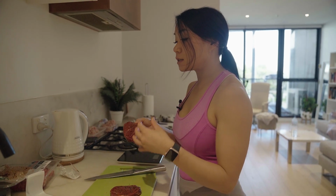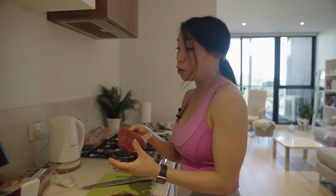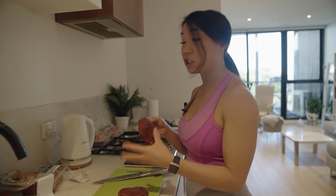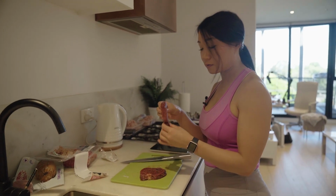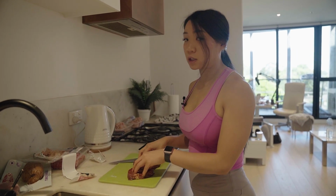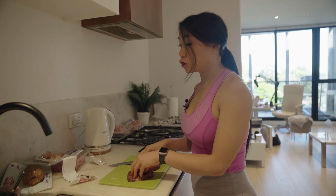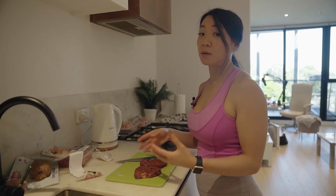I do try to eat more red meat purely because of vitamin B12, which is high in all of your red meats, and especially as women we need to have vitamin B12 for our hormone functioning. So I try to have steak, so I religiously have this every single day. So this comes to about 300 because it's 150 per steak, so 2 of this is 300. But we'll see, we're gonna weigh it again just to see how accurate it is. But make sure, ladies, to not ditch your red meats. They're incredibly high in your B12 vitamins, which you can't get in your white meats. So if you're not having enough red meats, then you'd have to supplement with a vitamin B12.